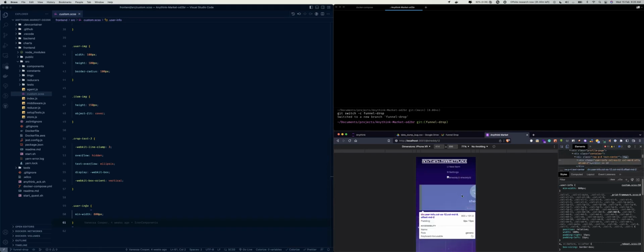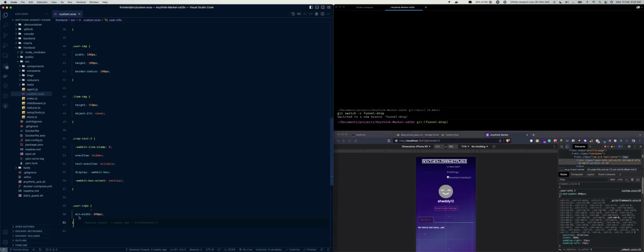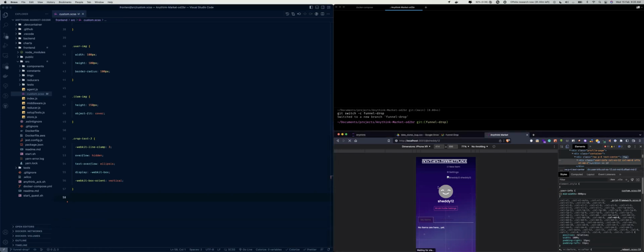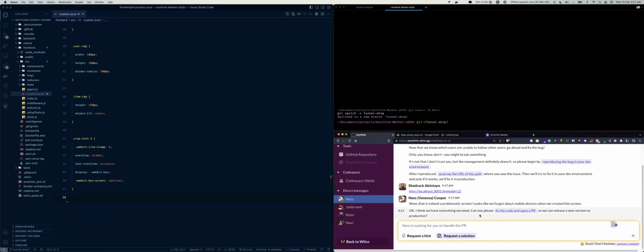So that's basically how we're able to figure this out. I hovered on top of the user info here, and in my developer tools, I was able to see all the styling related to that particular class, user info. So I removed this and it looks better. What we need to do is just a very simple thing. Erase this from here, save it. Once we refresh now, it should look way better. And that's pretty much what we need to do, right?